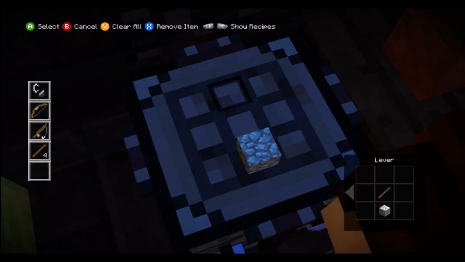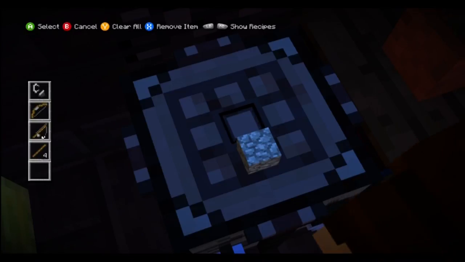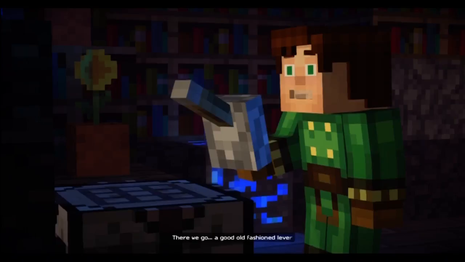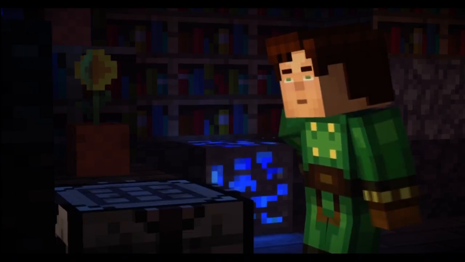Why do we have to build one? Because, right? We have four of them. Or did we get four from those blocks? Oh, maybe that makes sense. Well, it gives us some extra sticks for later. There we go. Good old-fashioned lever. Nothing beats a lever.